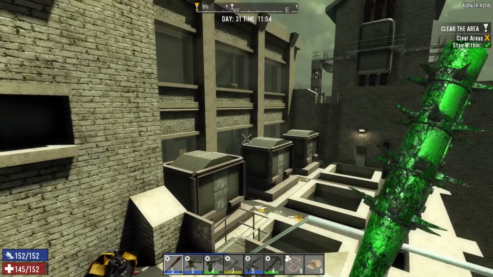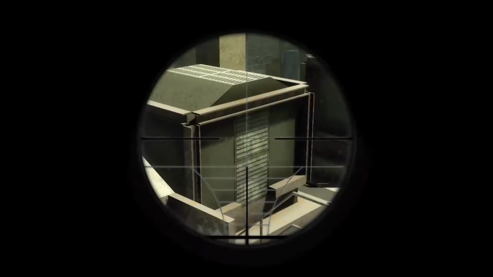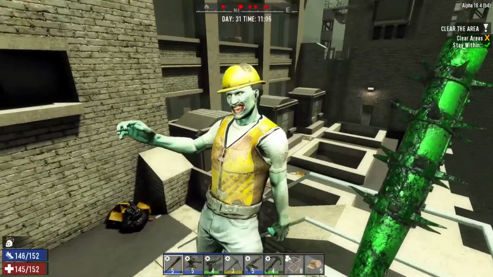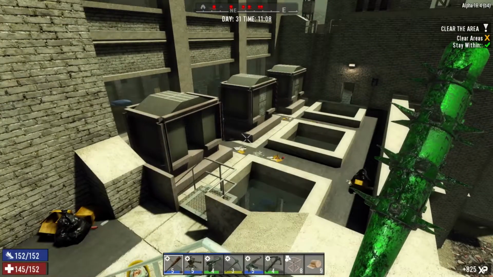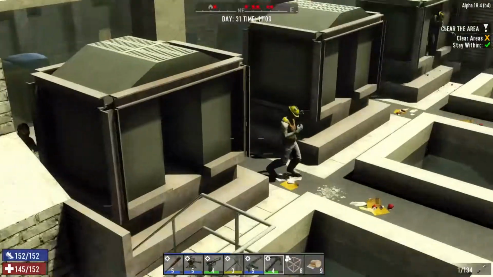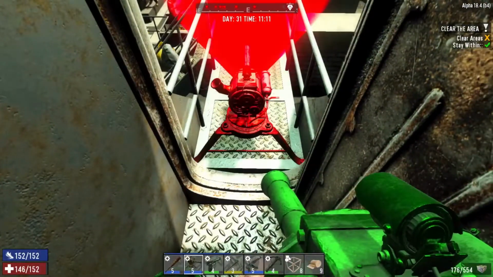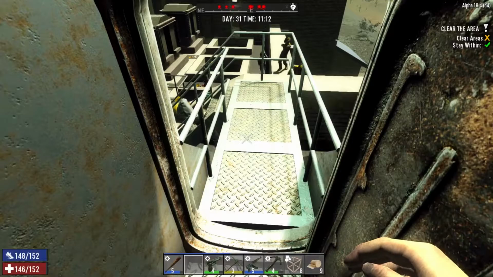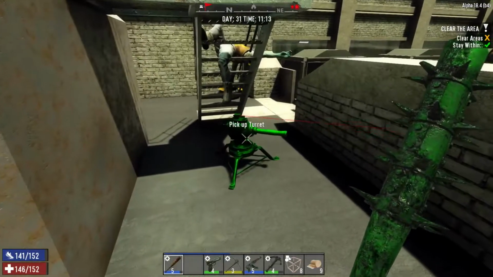Now, that was the bulletproof glass that we could see earlier, so we know there's a line of zombies behind there. Right, got you. Okay, well, we tried to do the sneaky thing. Didn't work very well for us. You gonna go down? Don't know where you've gone. You've probably just gone underneath the... Yeah, you set yourself up under here.